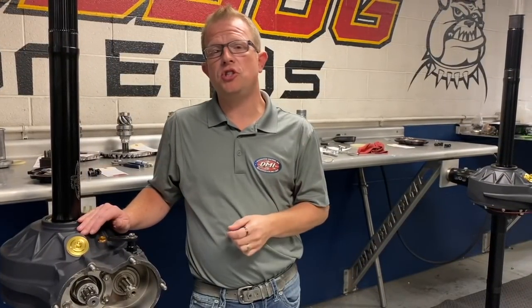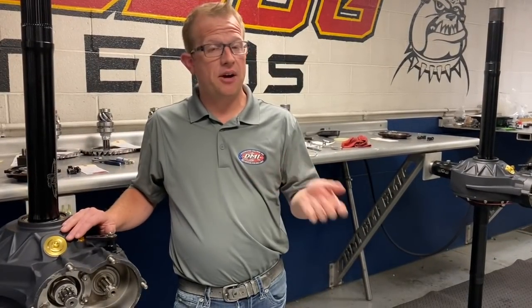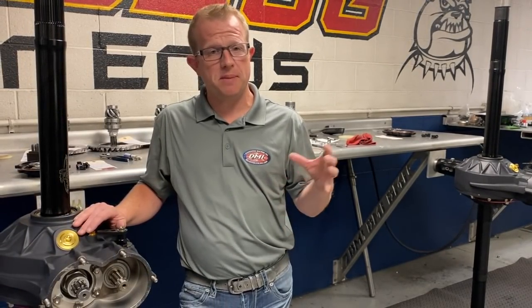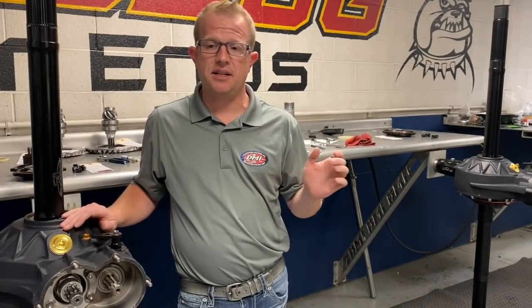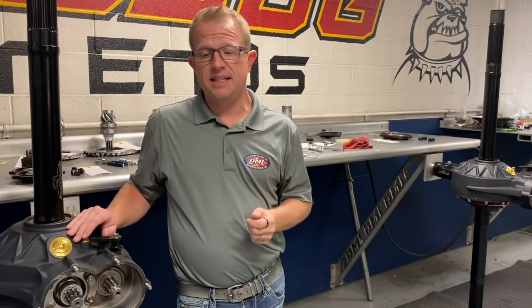If you brought me your closed tube rear, we would take it apart. We would spin the tubes, spin the bells, make sure they're both within tolerance, so that everything's tracking the way it needs to. If they're out of tolerance, we press them apart. Once we press them apart, we spin the bell and the tube individually, see where they come in at. If they seem to be okay spun individually, we'll press it back together, and oftentimes that's all it takes for it to go back in and fall into tolerance. If one or the other is way out, then obviously that's going to need replaced.